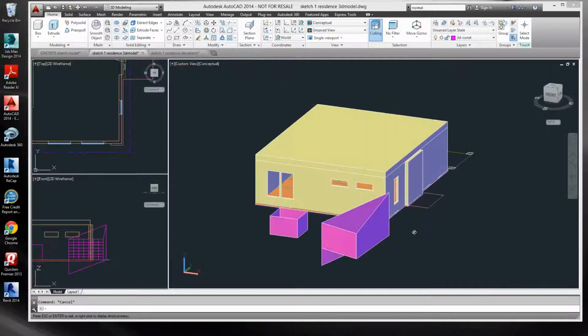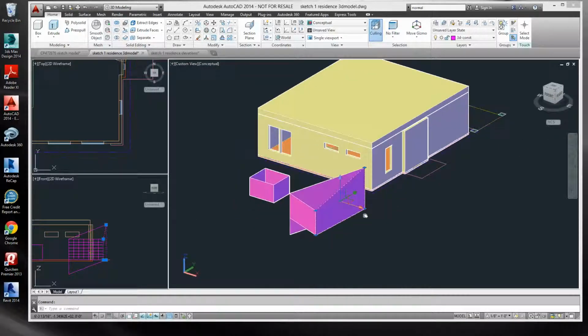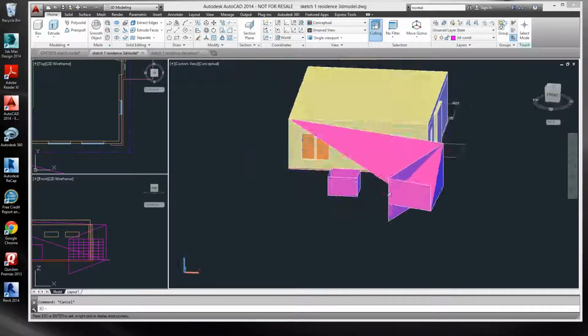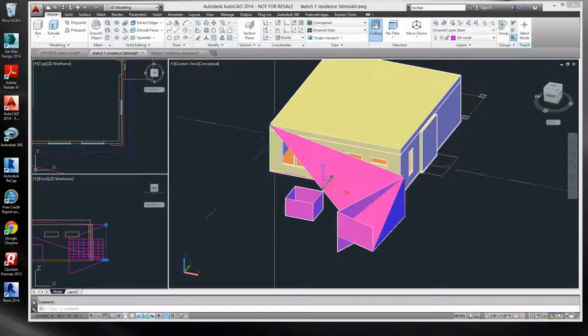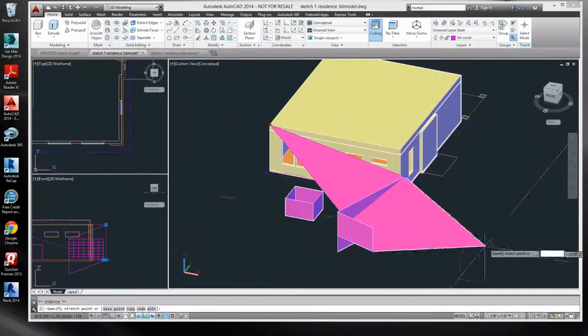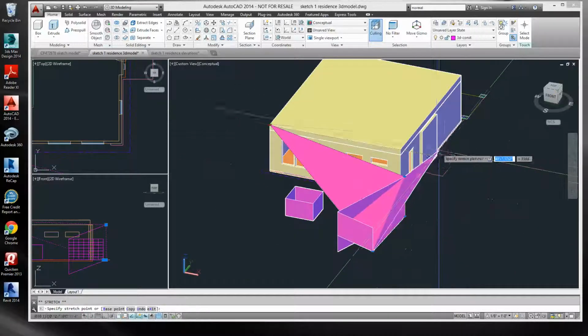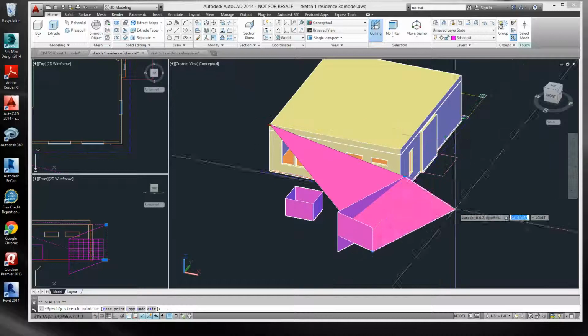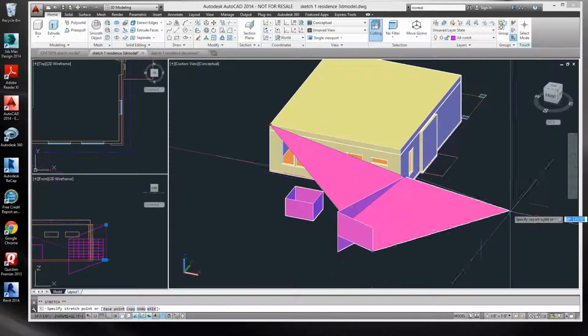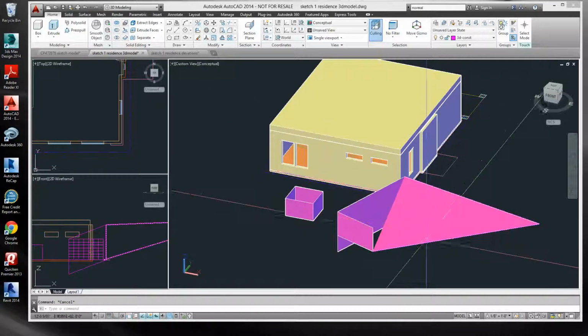However, I can grab my 3D face that I made here, and I can grab any one of those 4 corners, and I can snap them to anything I want on my model. And notice now I've created a very strange surface. So those 4 points are just points in space. It doesn't care what your UCS is. Notice how I can flex it around. It actually bends because 3 of the points stay the same, or I can pick just about any point that I want out in space and change that 3D face.